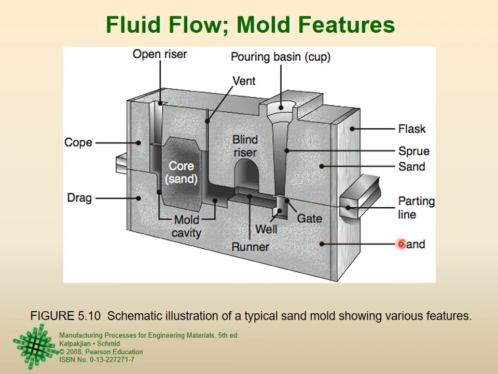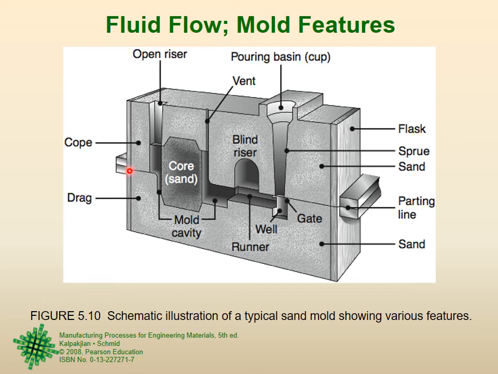We will talk later that there is a special type of sand which is used for sand molding. A special type of sand. The size of the sand particles should be in a certain range, and not every type of sand will be good for a sand mold, and we will have to mix certain liquids, certain binders, so that we can pack the sand more easily. So that is the sand, right?